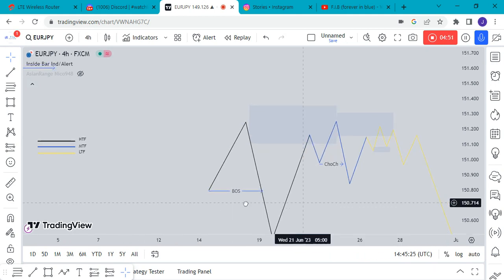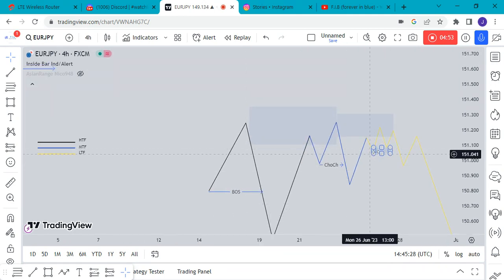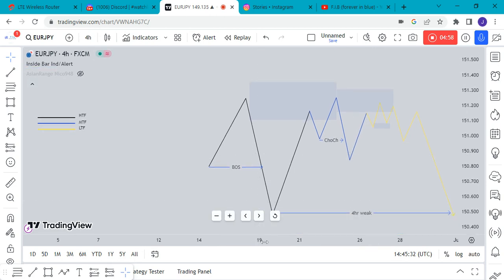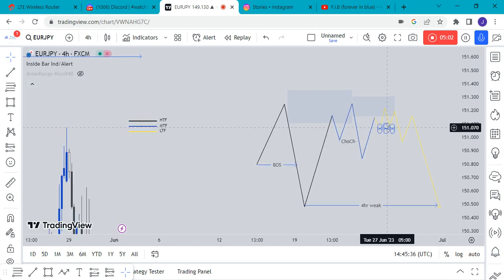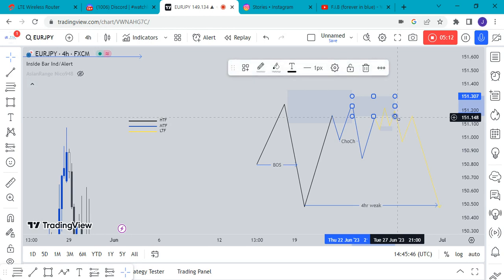A flip zone forms because on that demand zone right here, there are buyers waiting for price to come there for them to buy from. But what happened? Once price came there, it reacted a little bit to the little orders they had there. Now sellers are heavily on this side of the market, this side that caused the change of character. So instead of the market forming a new high, it failed to form a new high, rather it broke down.